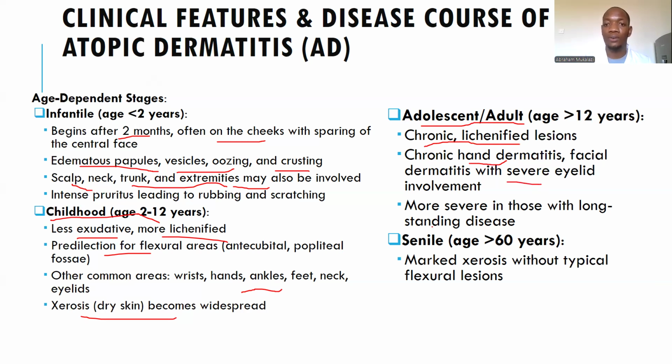We are going to see the local variants, and we shall see that more. And most of the times, it is a little bit more severe and long-standing compared to the one of children. Then the last category, we call it the senile. And in senile, we see that this is an onset that occurs after 60 years of age, and it is usually marked with xerosis with typical facial lesions. So most of the times, patients will start with a lot of dry skin, itching, and then later on they develop these itchy rashes in the flexural areas, the neck, and they'll come with a generalized xerosis.